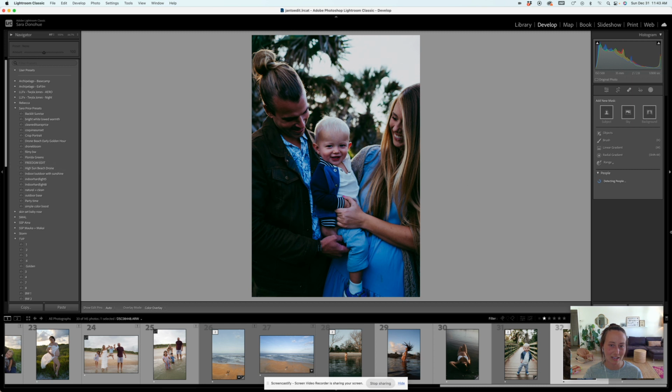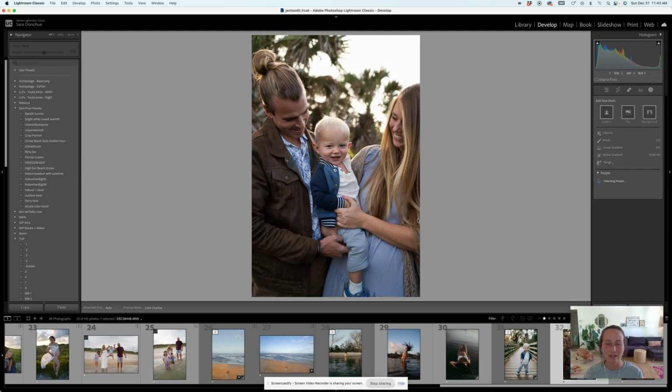Yeah, some of these I've been doing so many of them, so I can see, and you'll do this too, that this is almost a one click for me when I'm shooting. You'll just get familiar with the light. It is so versatile. I've used it for hundreds of sessions. You'll be able to make it work for every single session, but then you'll start seeing how you can photograph in a way that it can just be one click.